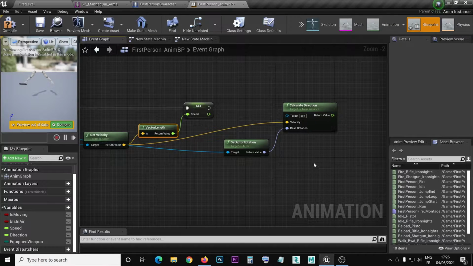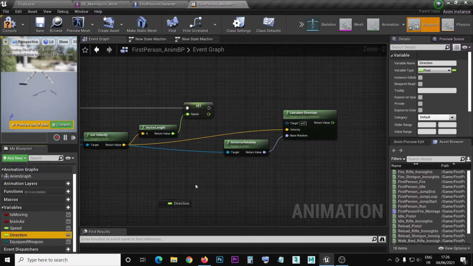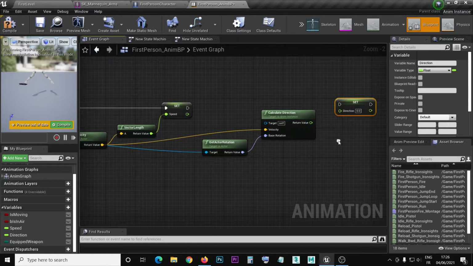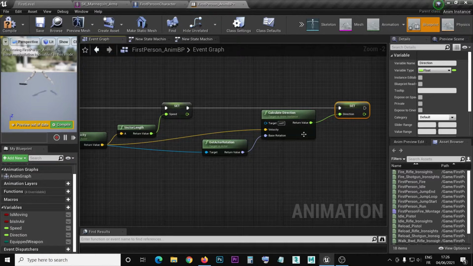Hook up the velocity, direction, and then we set the direction. Now we have the speed, direction, and equipped weapon each frame to drive our animation blueprint.